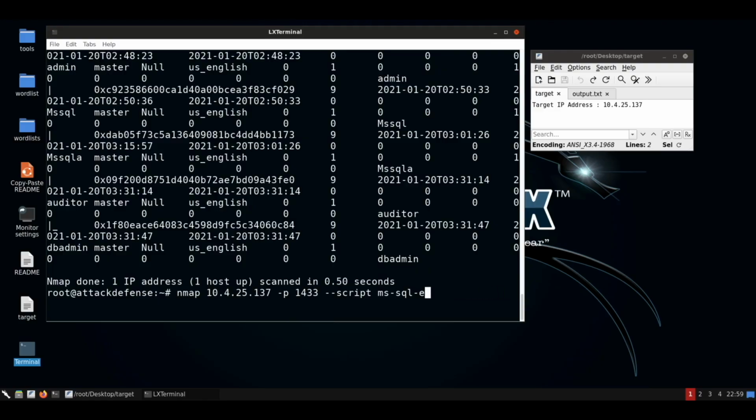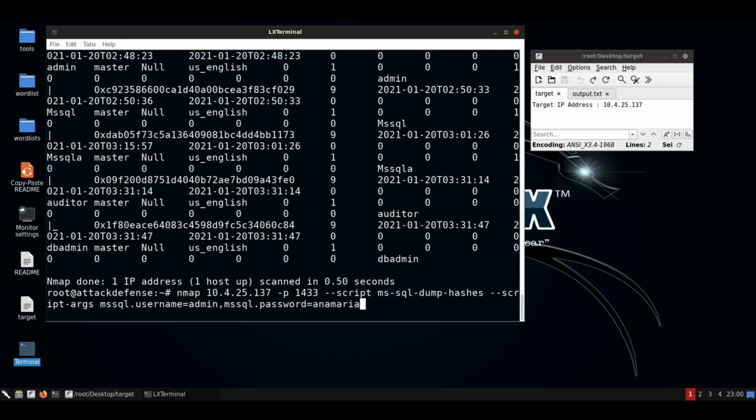Let's dump some hashes. That's another useful thing to do because dumping hashes usually gets us something. We can use hashes. We can pass the hash, which would let us access other machines without necessarily having the password.